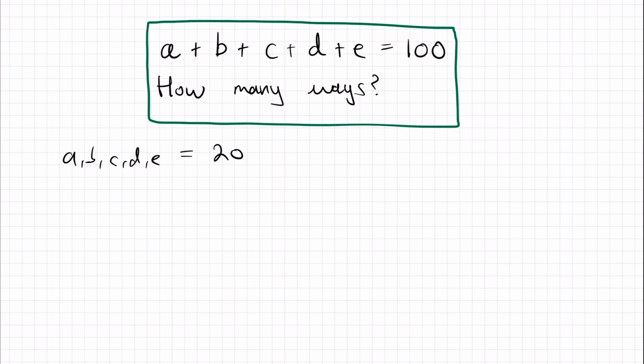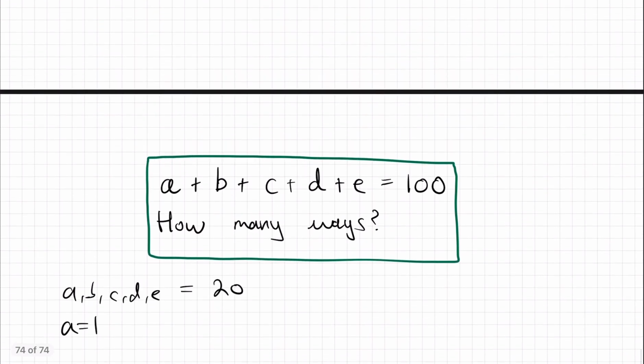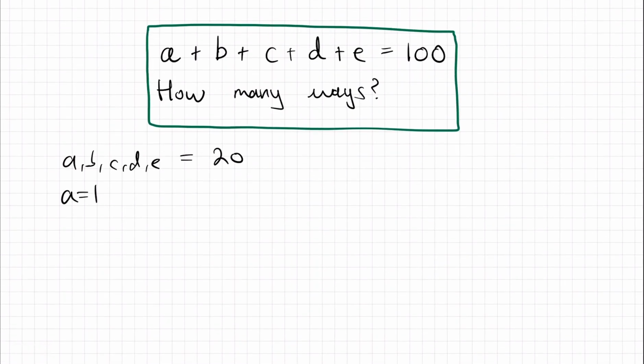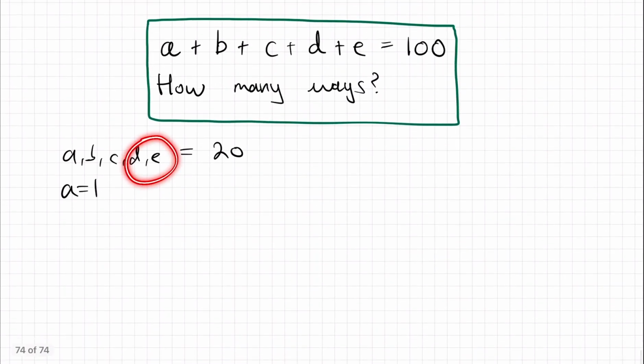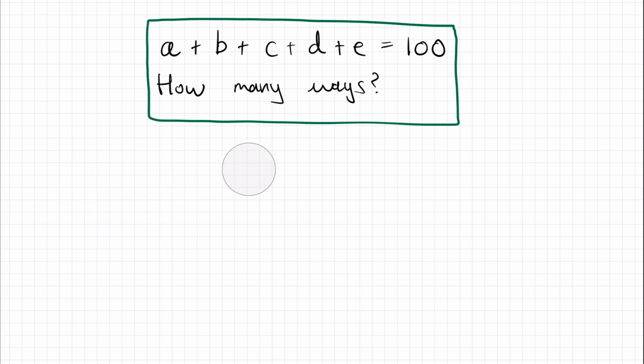And you might try and do something like set A to 1 and then set B to 1, set all of them to 1, and then try and find there's going to be 95 different ways to do D and E, and then try and do something like that. But that's not really going to work in the long run. It's going to get too complicated too quickly, and you're not going to be able to understand it. So I'm going to show you guys a really interesting method which is called the star and bar method. So I'll just call it star and bar.